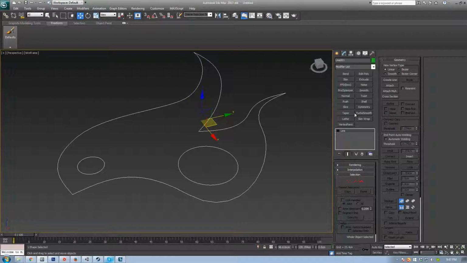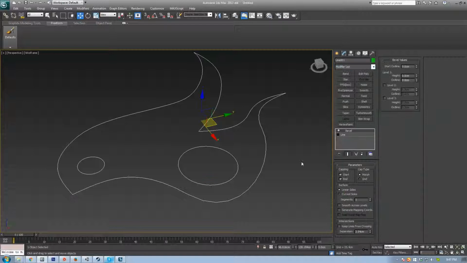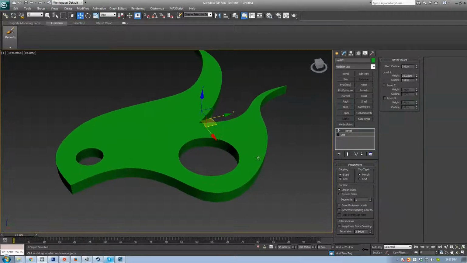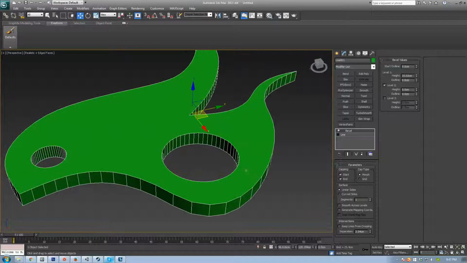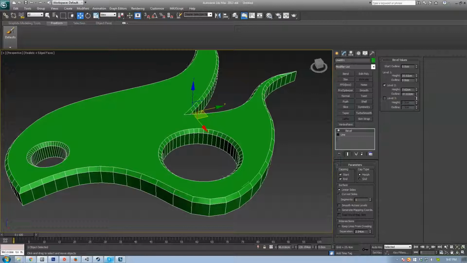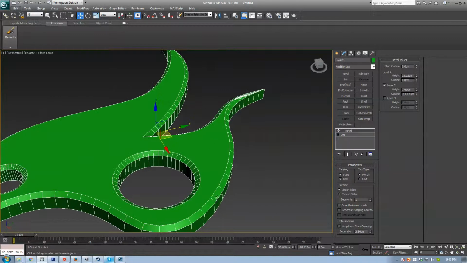One of the modifiers that I don't have in here, but you can use, is called Bevel. What Bevel does is it's like Extrude, but it lets you do a few things. The first thing you can do is say how much you want your first bevel to be. Maybe I want a second bevel, so I could just do a little one. Then I have an outline input here, which will let me inset this stuff, so now I can start getting some nicer edges.